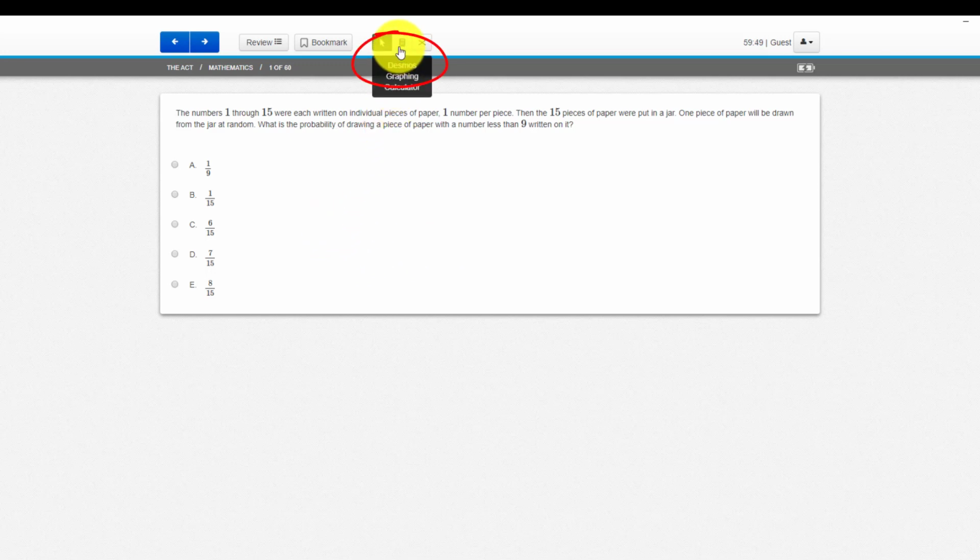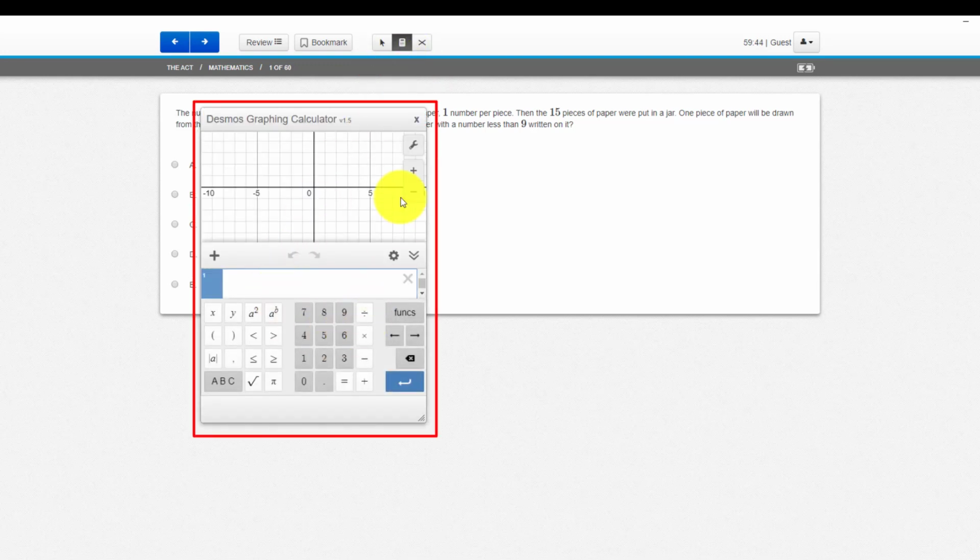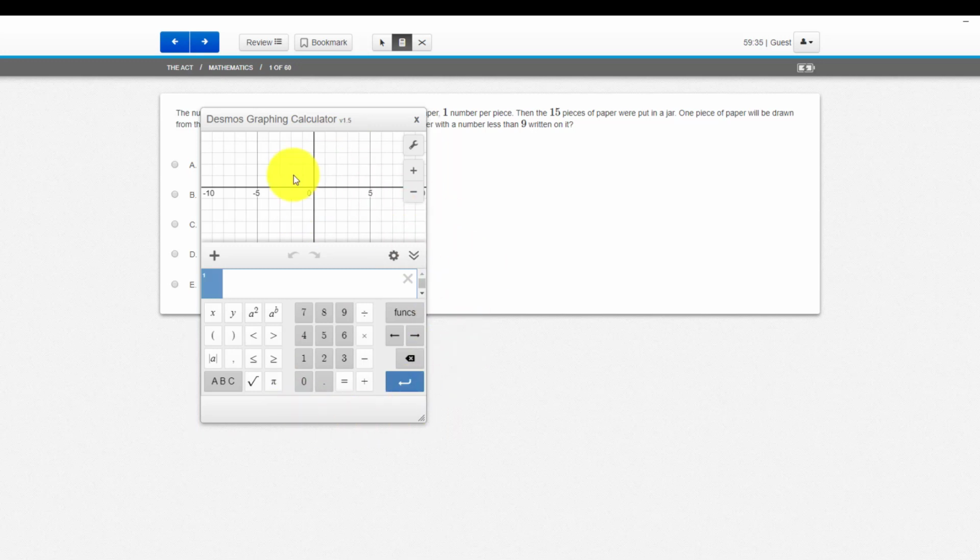This is a Desmos graphing calculator. Let me open it up. Unless a student has had experience using the Desmos graphing calculator, they're going to struggle with this. So students should be using the calculator they are most familiar with using during the school year. This may not be a calculator they were using. So it's a good idea to provide students with the calculator that they have been using.